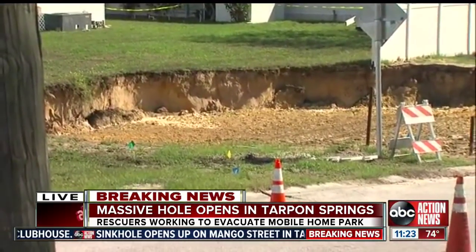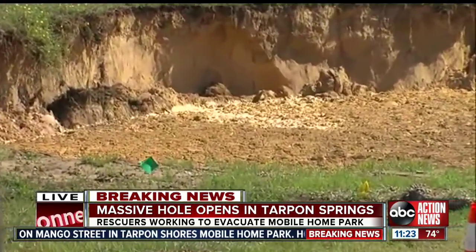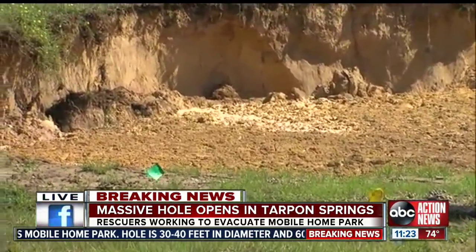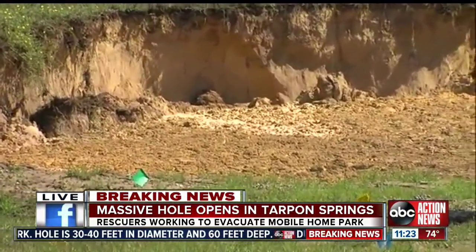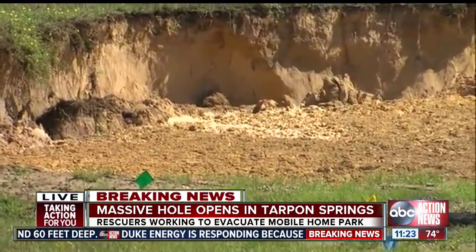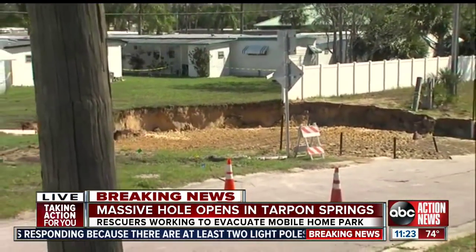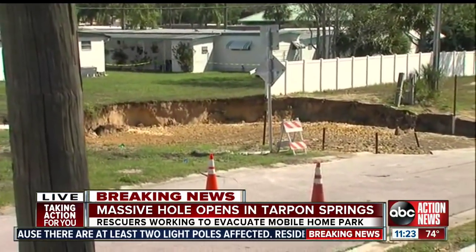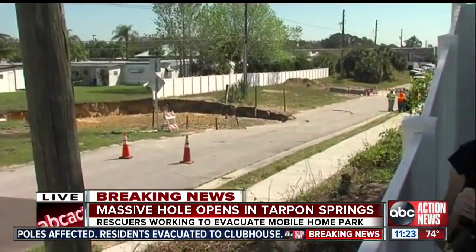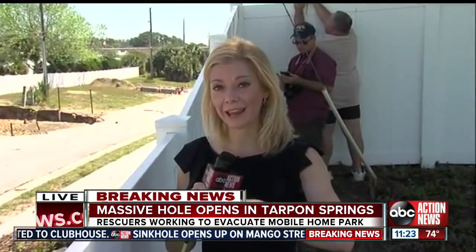So this is a typical sinkhole formation that opens up into the limestone where you have that water, and it's just no telling how far down it goes, although it does look to be an estimated around, I think some officials told us, 60 feet wide would be fair. Now, it did take out the fence here, and we are told by neighbors that there were workers over here. They were trying to repair either a broken water main, something that happened in the past, another sinkhole perhaps, and that is when this whole thing caved in.